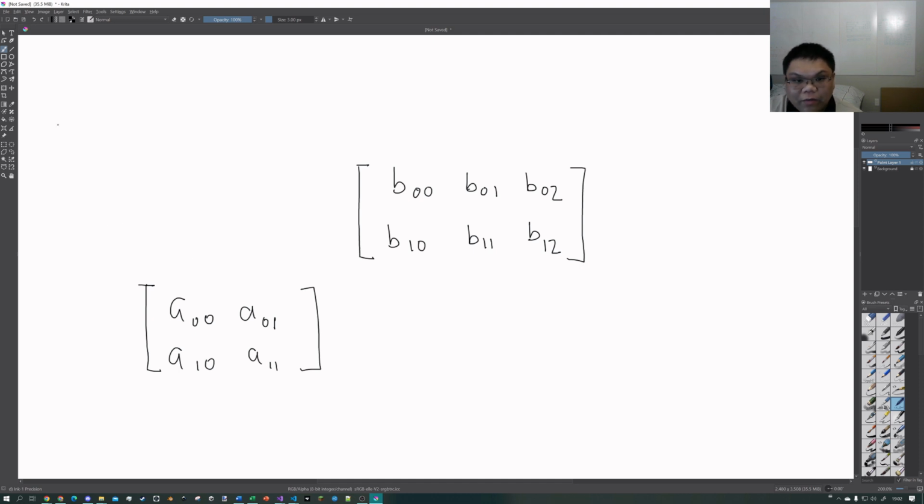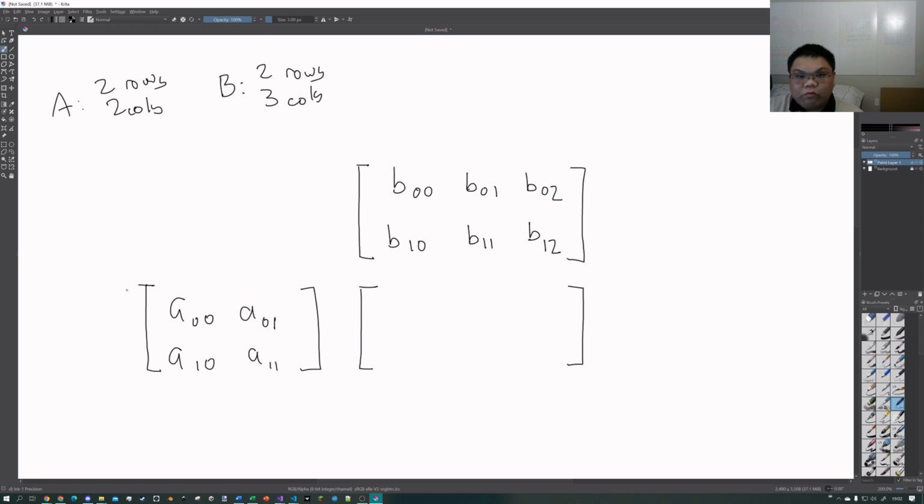Matrix A has 2 rows and 2 columns. Matrix B has 2 rows and 3 columns. Now, when we multiply these matrices together, what we end up getting is another 2x3 matrix.